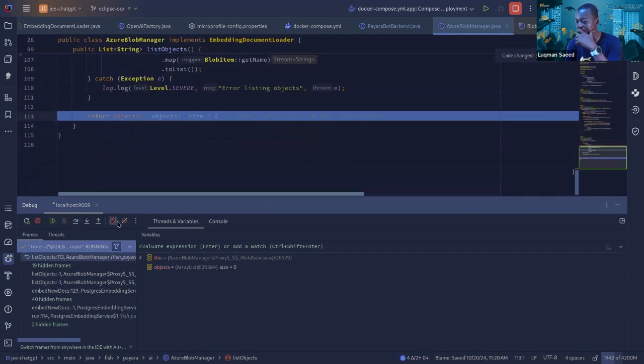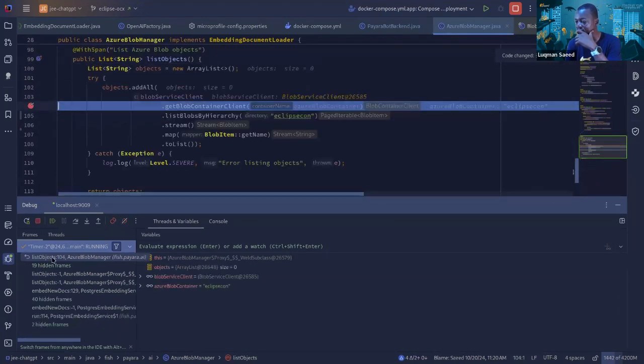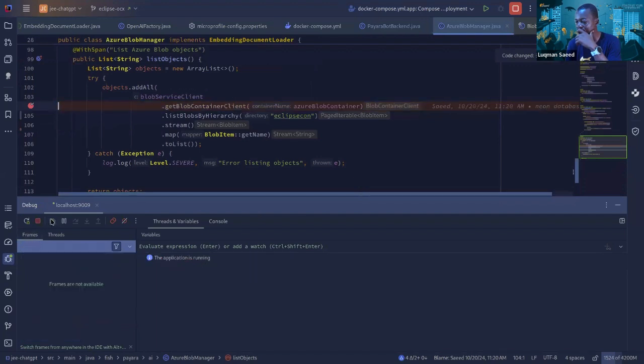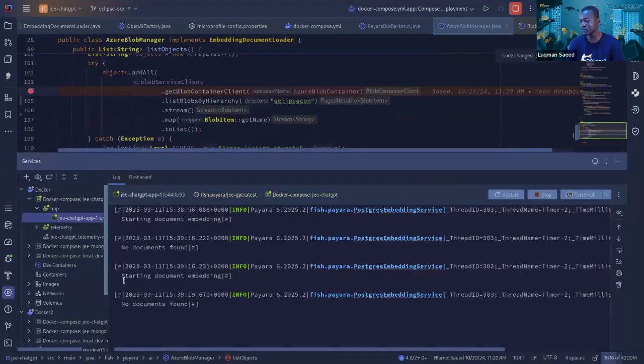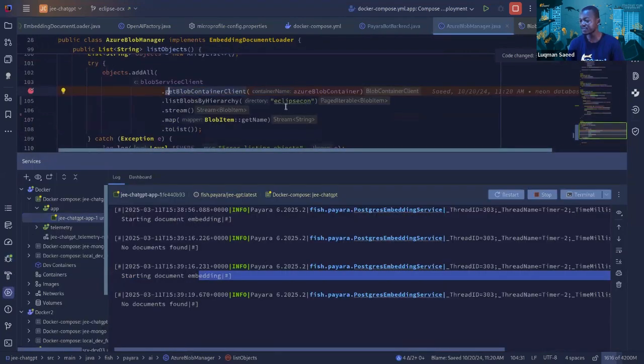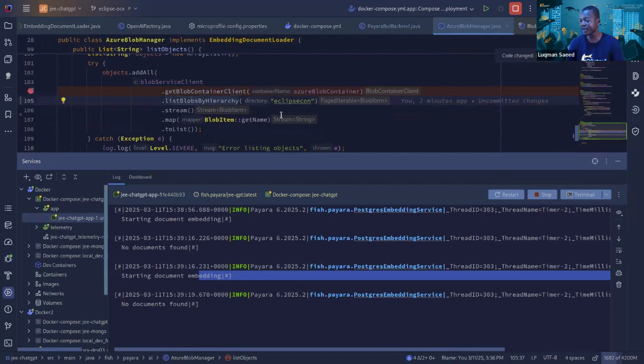Okay, this is strange. Why is the client not returning the file? Of course. Here. No error. Get clients. List blobs by hierarchy.